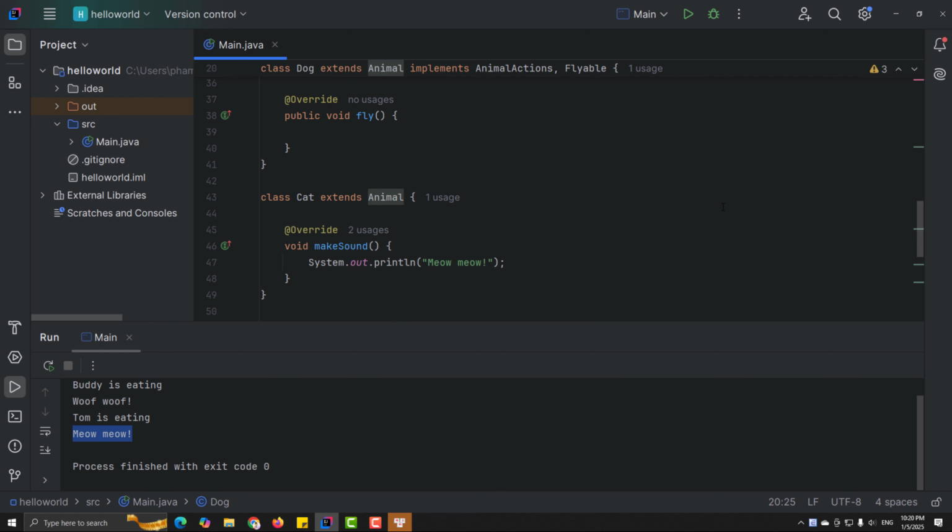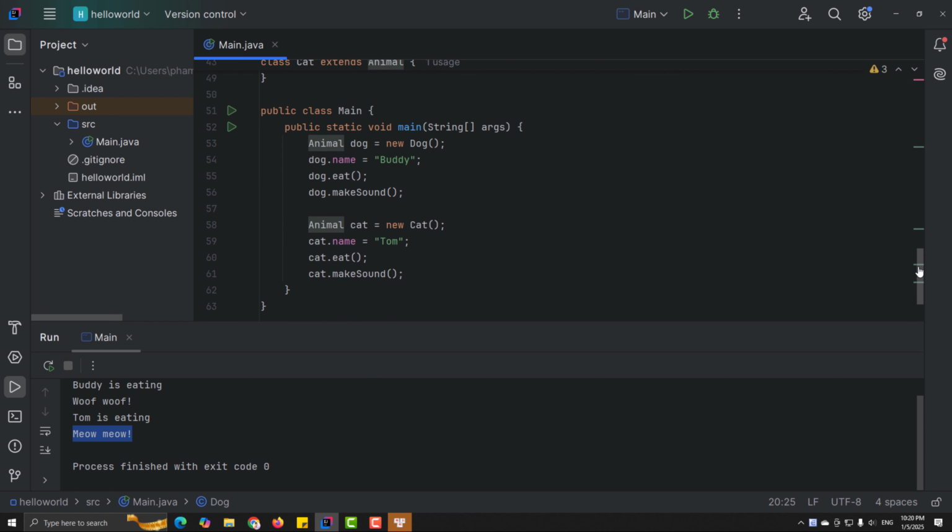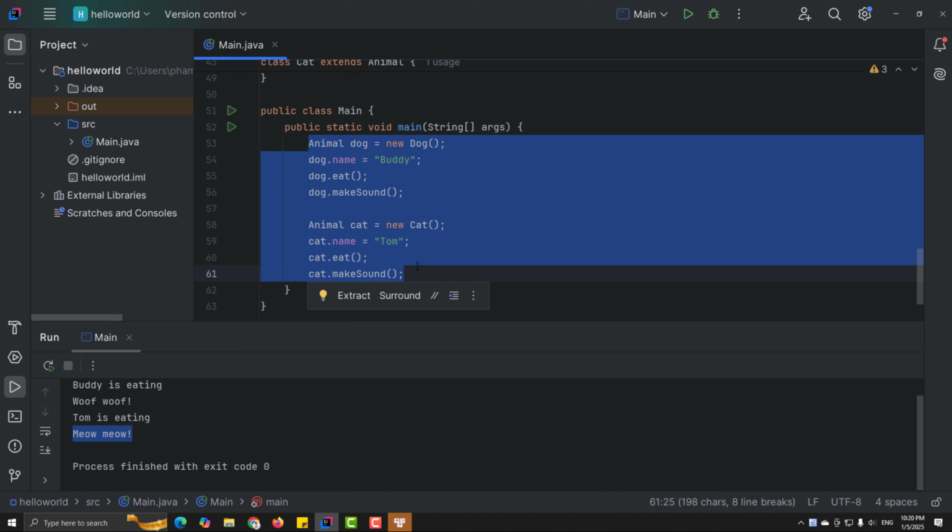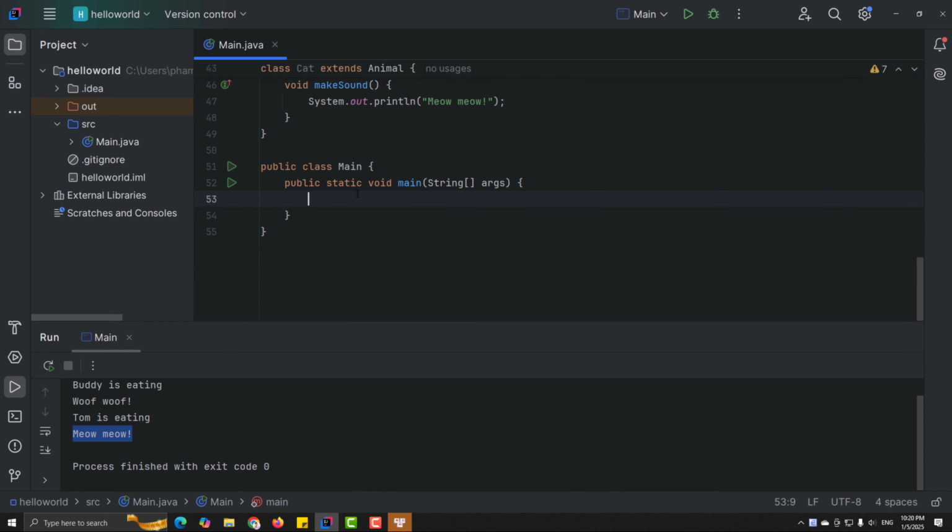And now, when we are working with the interface, just like when you work with an abstract class, you can use the interface type like this.